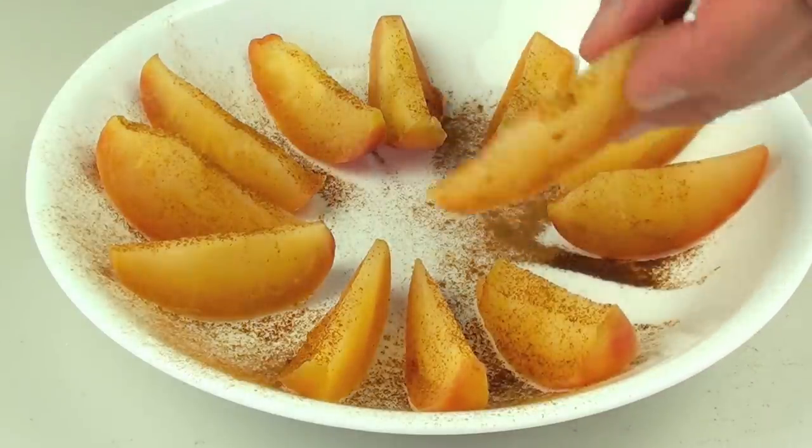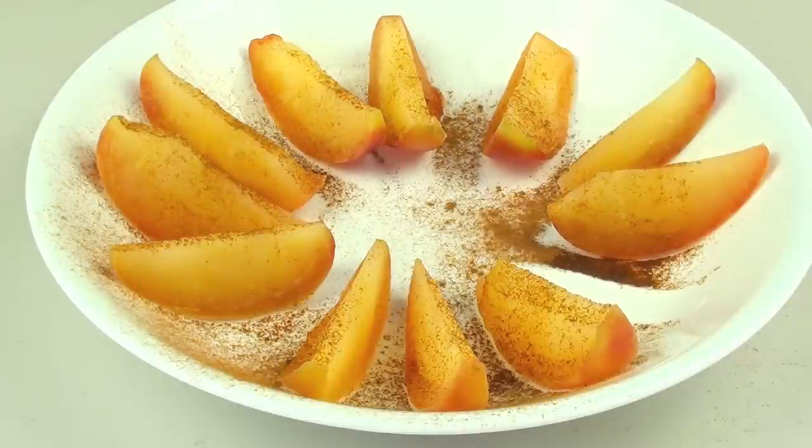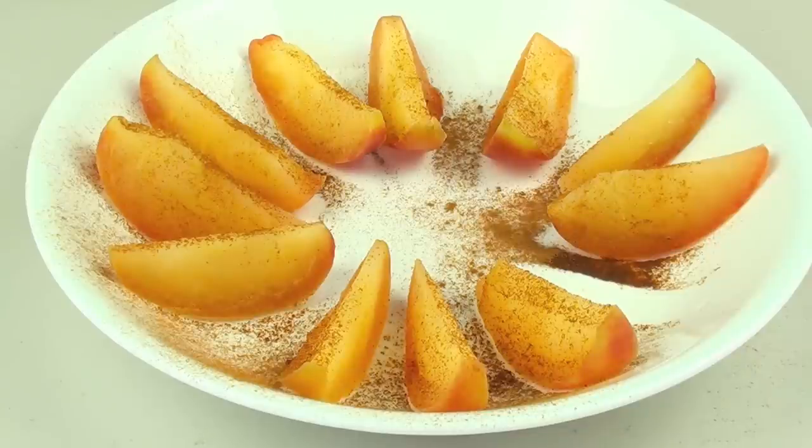Just wait until they cool down a little bit of course. Let's try it. Mmm, that is very good. The apple is really softened up, but it is still firm and incredibly moist. It's nice and warm and you still have that great apple taste, topped with a sprinkle of cinnamon. These healthy apple snacks taste simply delish.